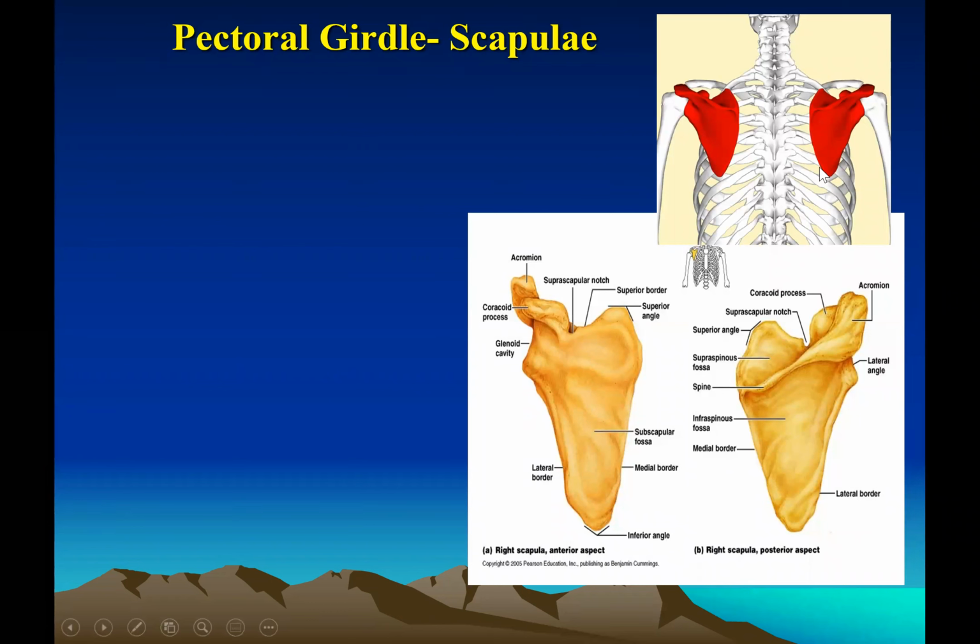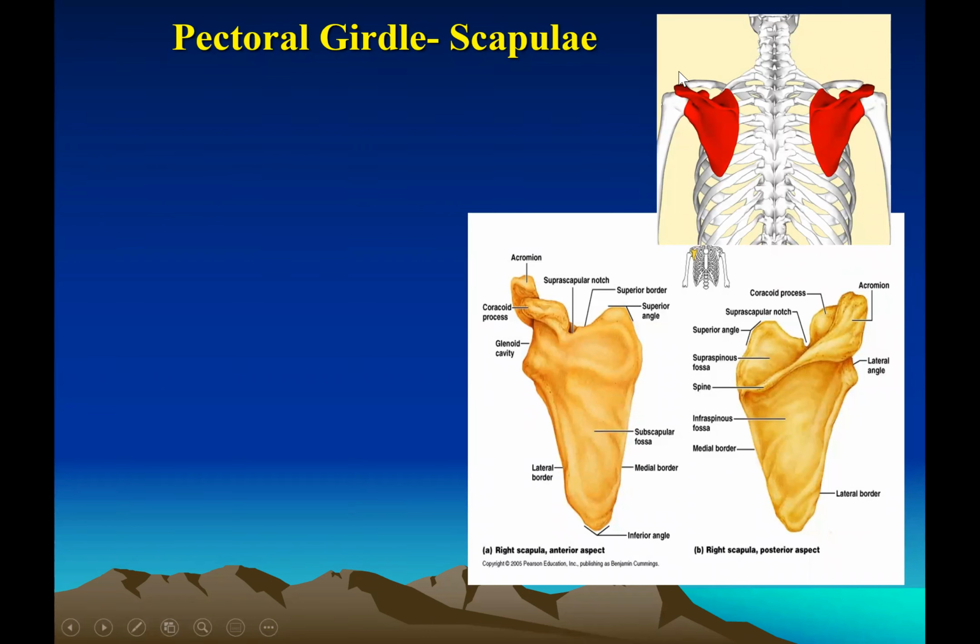Here's a scapula, or your shoulder blades. So here's a picture of your right scapula, your anterior view and your posterior view. You can see how the scapula, the spine of the scapula is posterior. Another interesting feature is they are not attached. That's why we have a free range of motion in your ball and socket shoulder joint.